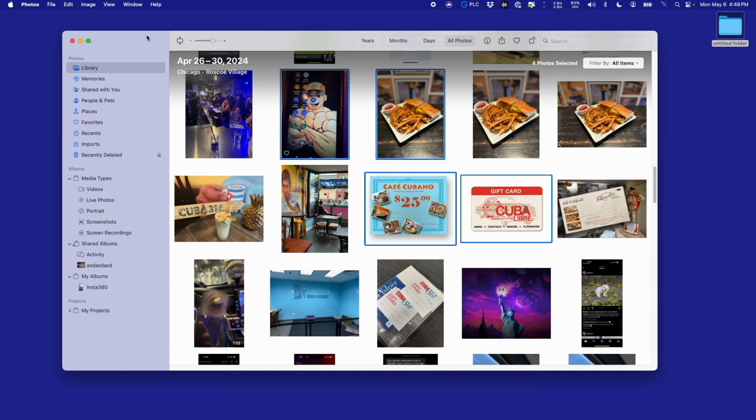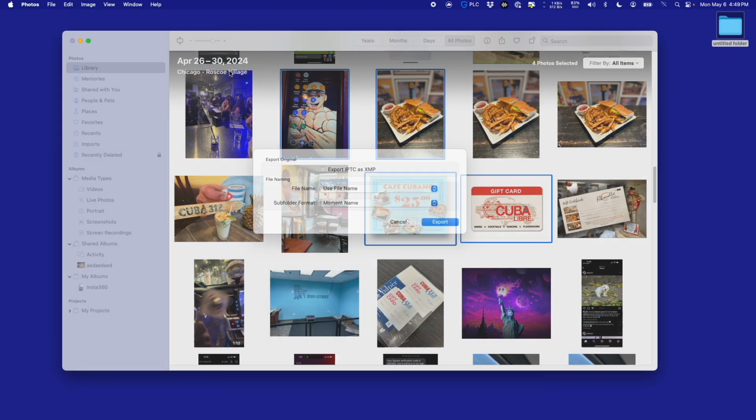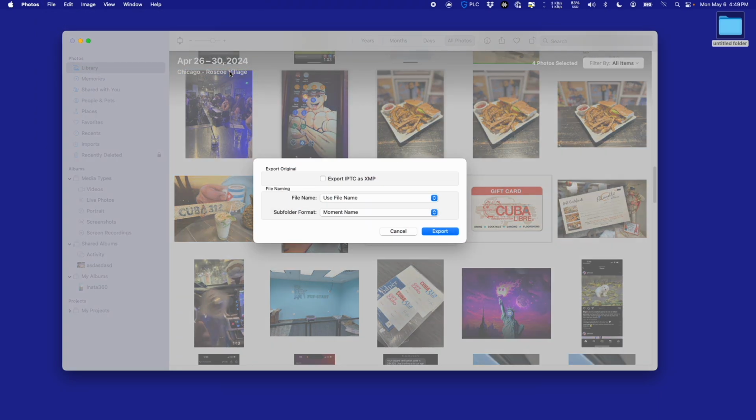So what we do is, with an Apple, I'm not sure how it's done on a Windows. If Windows has Microsoft Photos or something else, it'll probably work the same process. So when you highlight the photos, you want to go ahead and select File, select Export, and you want to do Unmodified Originals for Photos. So you want to hit that. Now here's the important caveat.